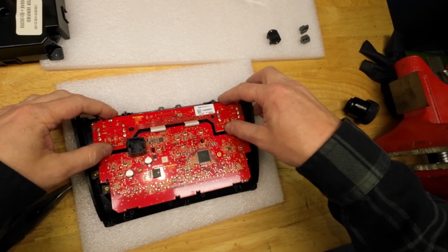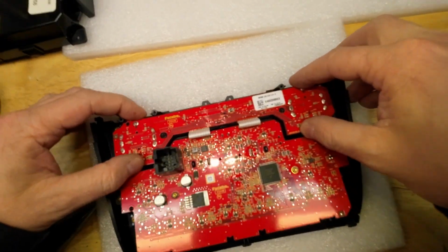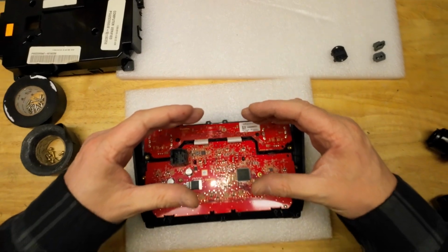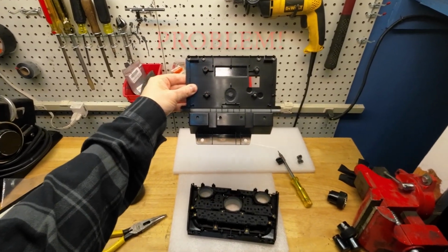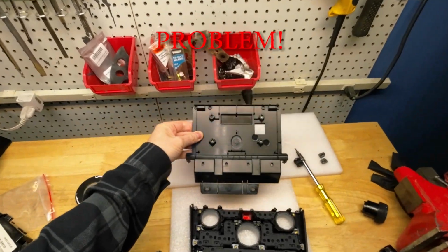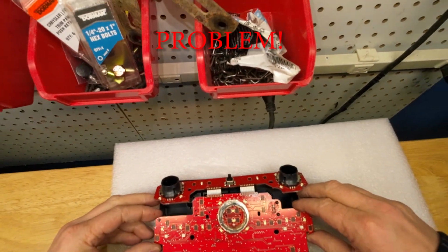Okay, now I'm going to install the top circuit board, and you can see these ribbons are folded over a little more than they came out because this whole thing has been compacted a bit more. Okay, I got the mounting bracket for the climate control that snaps into the Jeep. I took the motherboard out to see if this aligns with the holes, and it does not.